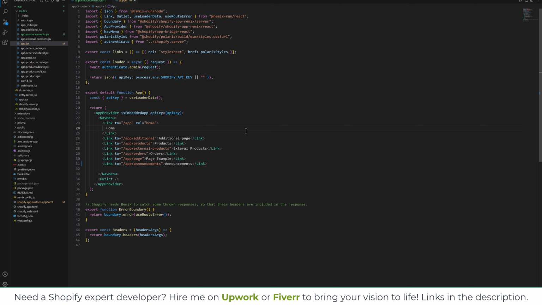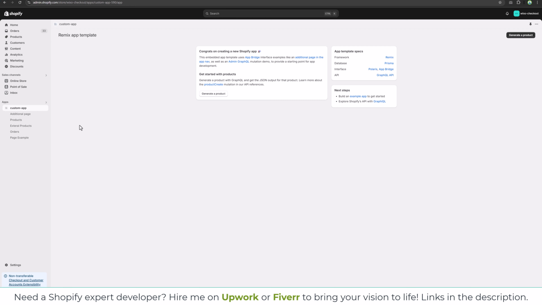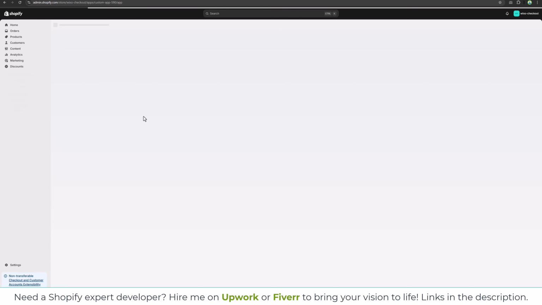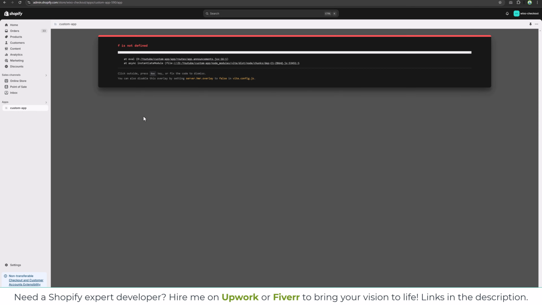Save that and go to your browser and reload the app. F is not defined.